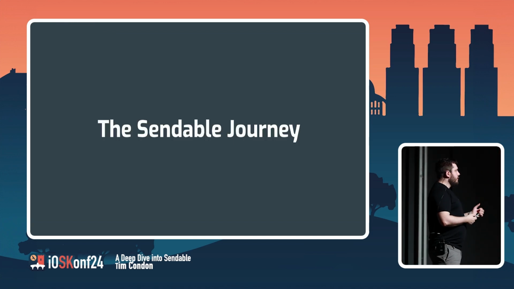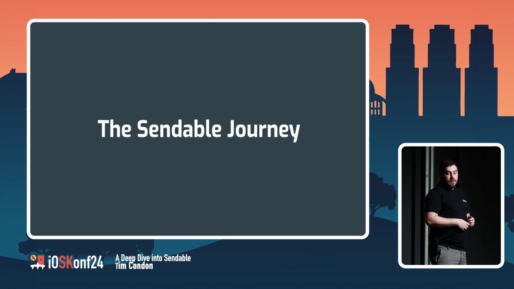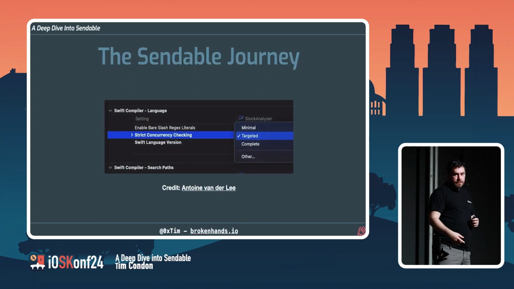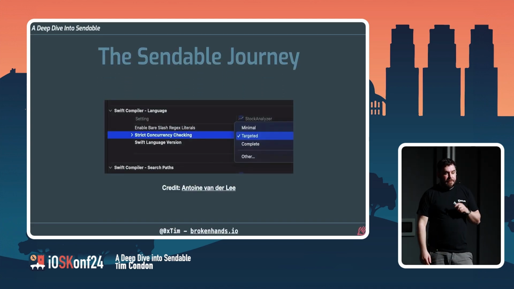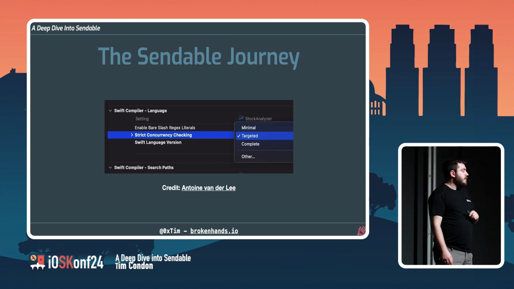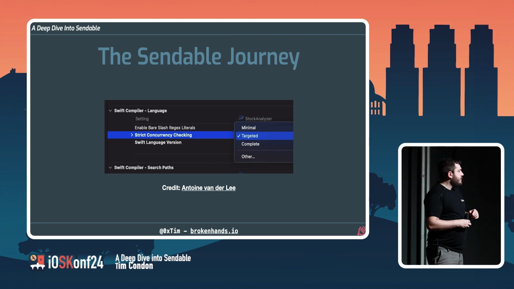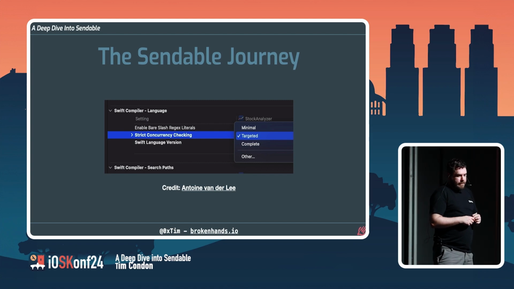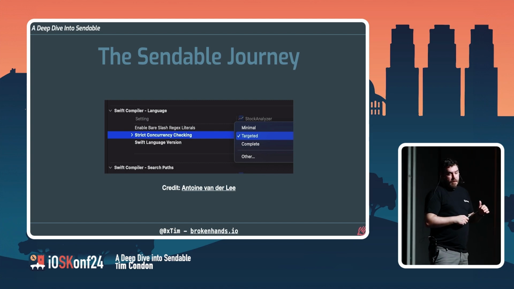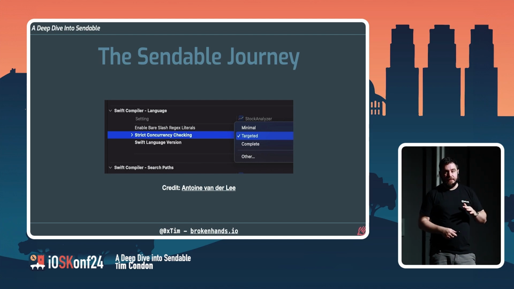In order to start adopting Sendable, you need to go on a bit of a journey. If you're writing Xcode projects, such as iOS apps or Mac apps, there is an option in the Swift compiler flags. If you go to your build settings and go to the Swift compiler flags, you can find this thing called strict concurrency checking. Turn it to complete, because this will turn on all the warnings that you'll get in Swift 6. Swift 5.10 now has all of the Sendable checking and will provide full data isolation. If you turn it on to complete, you'll get all of the warnings of where your code is unsafe.